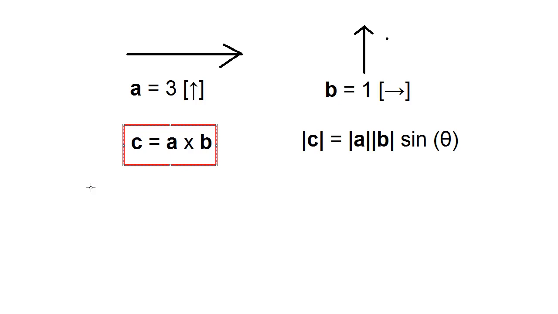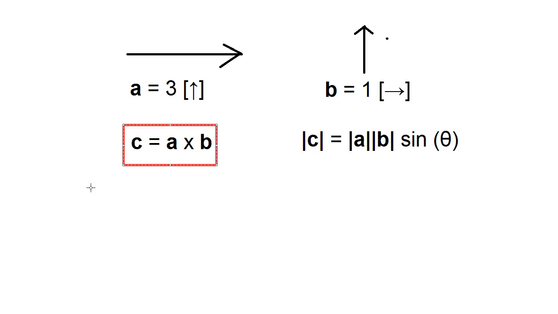Now, we're going to start off by dealing with this in angular form. You can do this cross product in angular form. However, there's also a rigorous procedure for doing it in Cartesian form, which I'll show you a little later on. What's important to note is this cross product is only defined in 3 dimensions. So not only can we go up, down, left, and right, we can also go into the page and out of the page.